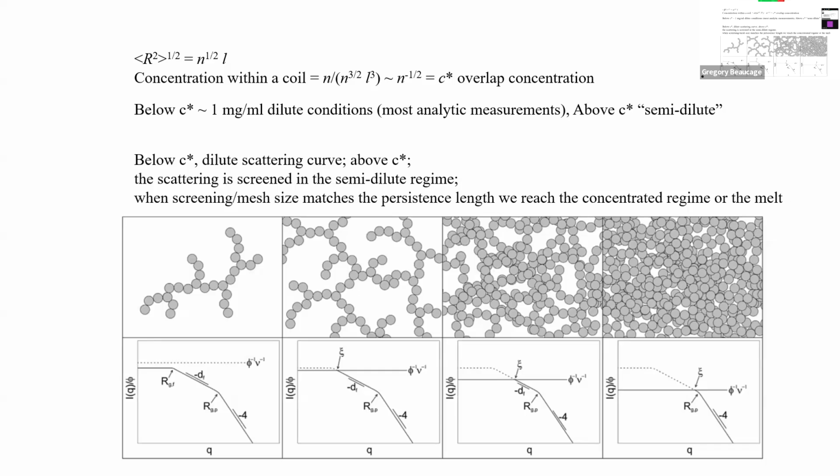So we have the size, and the size for the df gives you the mass. Okay, so the size goes with n to the 1 by df, and the volume is going to go with n to the 3 by df. So you're going to have the mass, which is n to the 1, divided by n to the 3 by df, which gives you n to the 1 minus 3 by df. That's your density scaling with mass.